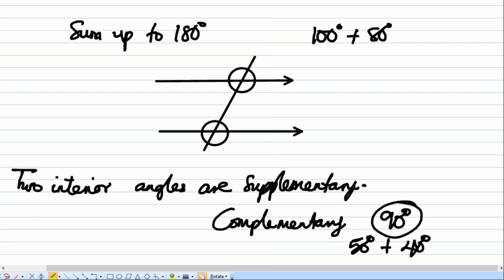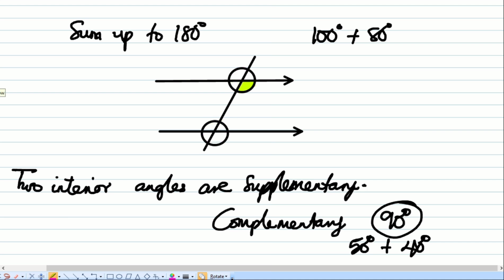Let's say we have an angle here. When we mean interior angles, actually we're talking about these angles. Let me just shade all of them. These angles here, kind of inside the parallel lines. These other ones are not excluded, so I'm going to shade the exterior angles with pink. Take your eyes off these angles for now. The interior angles are the ones that I'm shading with lemon color. So take note of that.